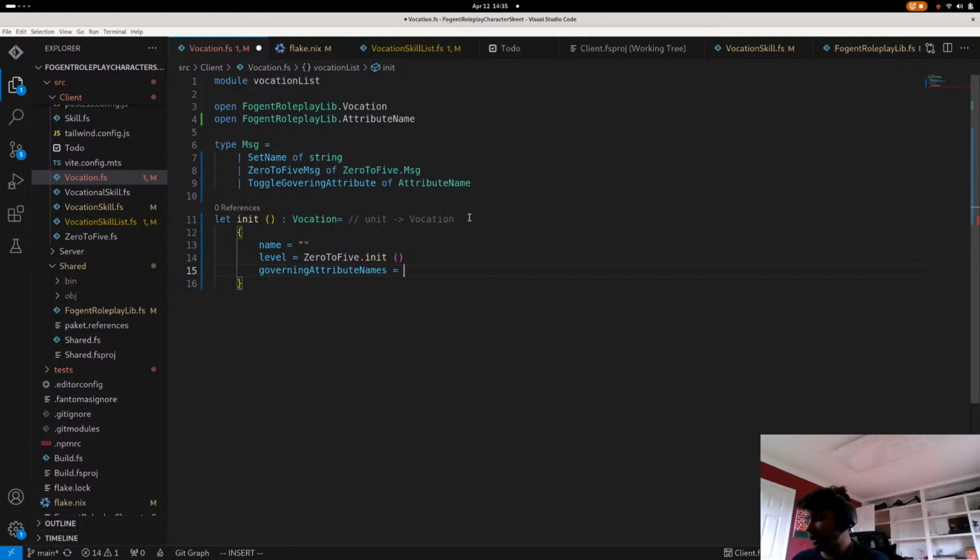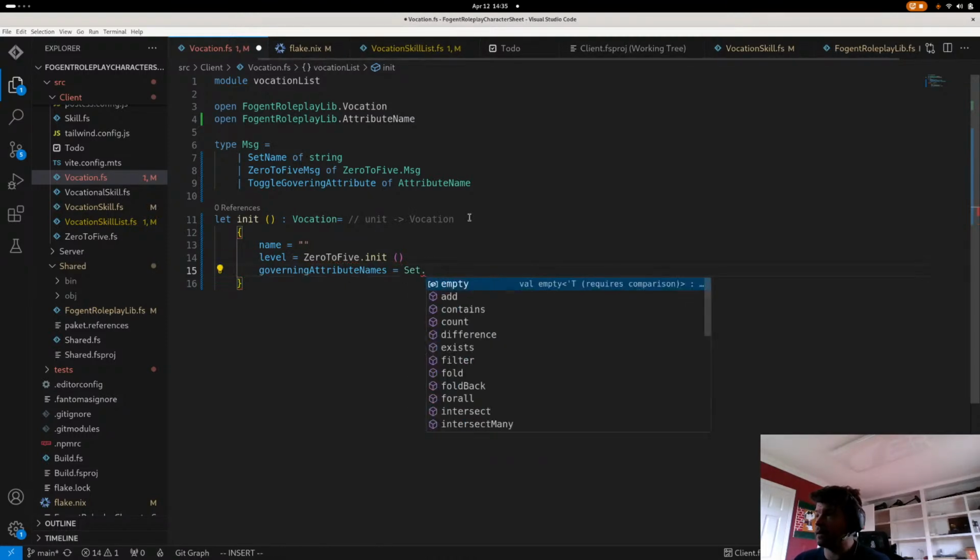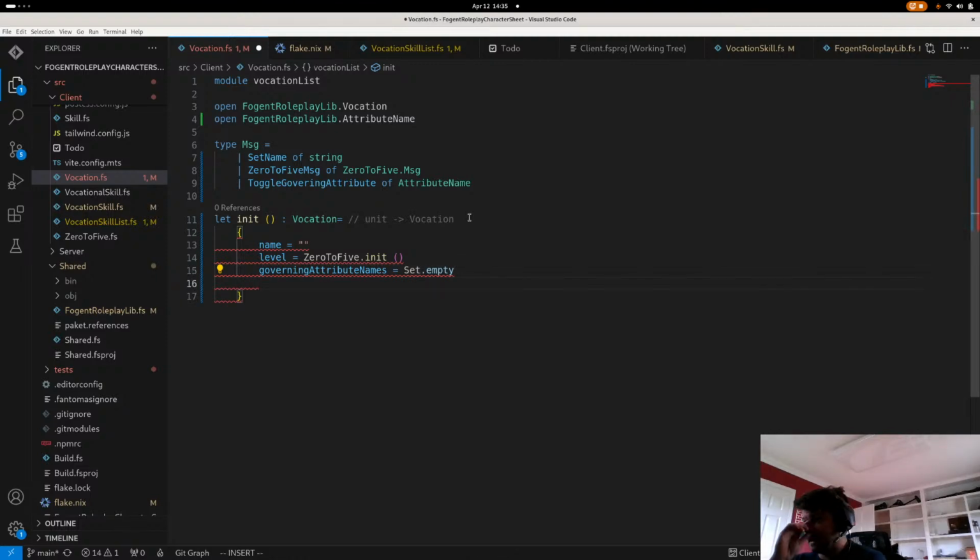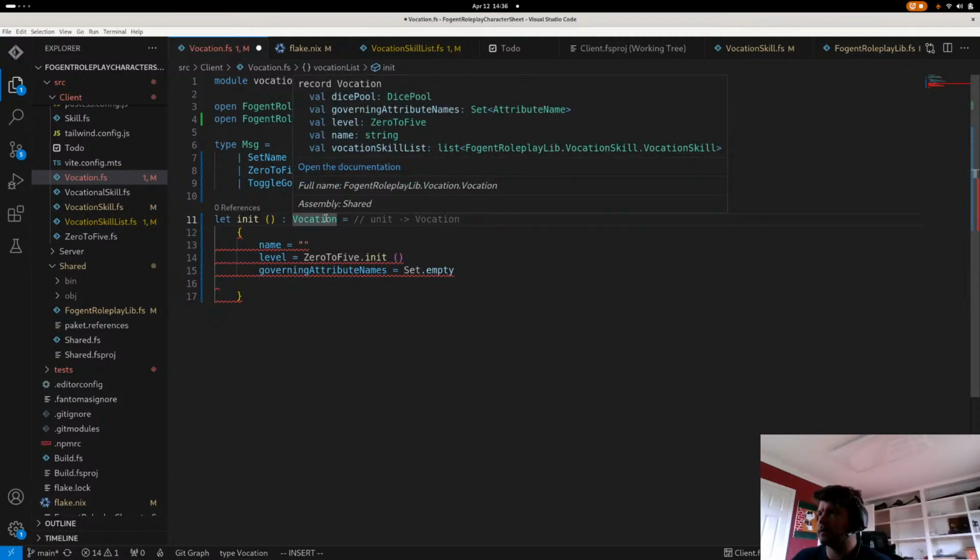And this guy, for his governing attribute names, he's going to have an empty set. So set.empty to initialize. And then he will also have a couple other things, if I'm not mistaken. Name, level, the dice pool, and the vocational skill list.